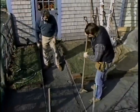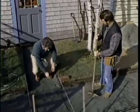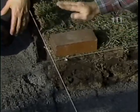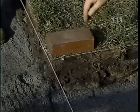Okay, Norm, we've got about half of the stone dust laid in place. That's right, Bob, and at this point, it's good to wet it and tamp it so that we have a good firm base. Right. You know, although it's a lot of work, it's always a real good idea to remove about 8 or 9 inches of the topsoil before you start any of the work. That's right, because bricks set on topsoil will eventually sink and the soil will ooze up between the joints. Right. Now let's get some more of the stone dust in place. Okay.